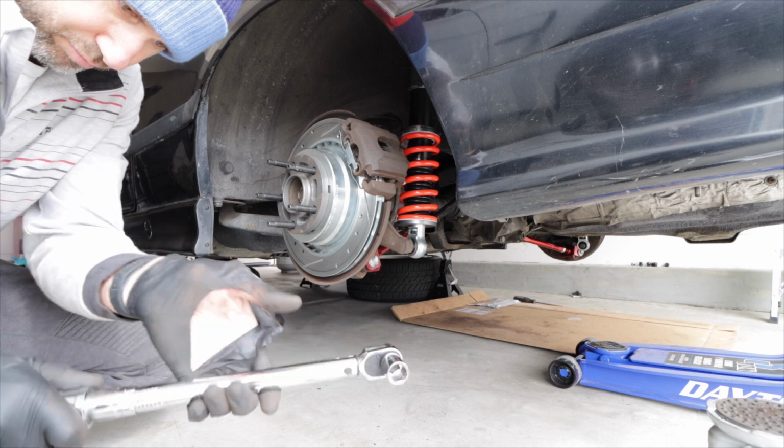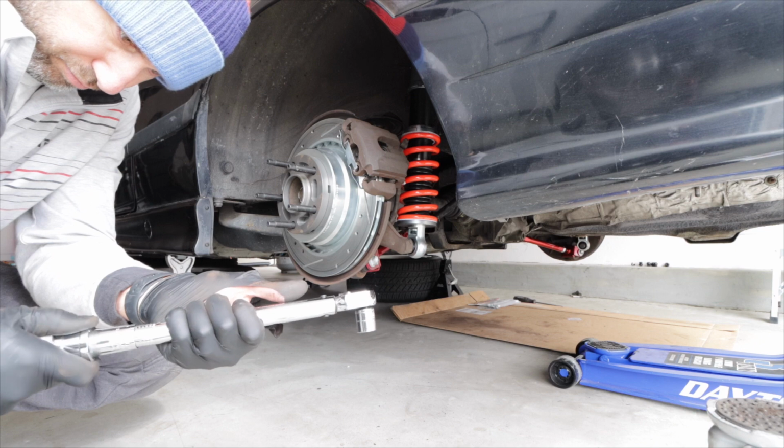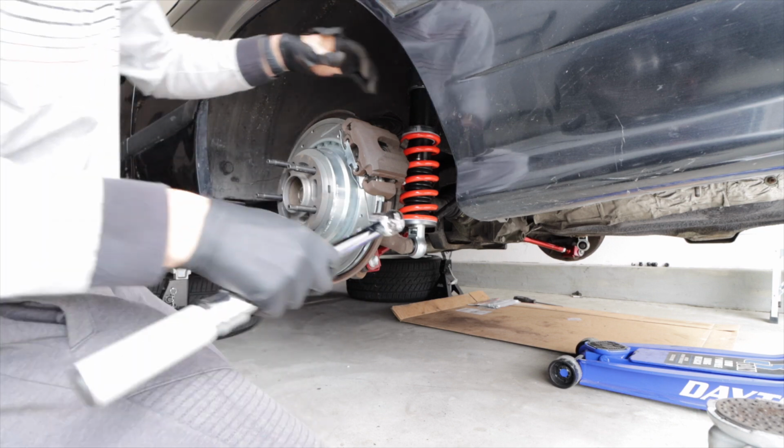Okay, so you're going to want to torque the two caliper bolts to 50 foot-pounds and the caliper guide bolts to 22 foot-pounds.